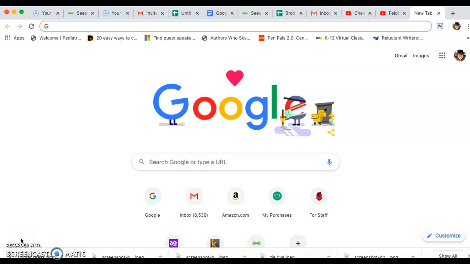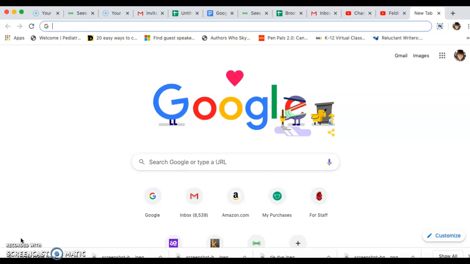Want to provide some clarification in logging into the Seesaw Class App or class account. I am so sorry that our district is making everybody log in a different way now, but I want to just make it as easy as possible because I know you're having so much information thrown at you every day. So I am on my computer here sharing my screen.